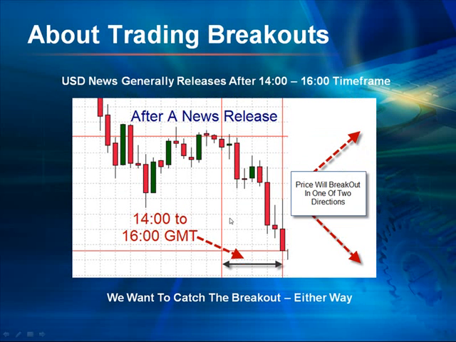Let's just talk a little bit more about breakouts. Taking a look here, I put it on a chart. We've got the 1400 time frame and the 1600 time frame, and in between there is the time frame we're trading. We're expecting the price to break out after that when the news releases start to come out. And the price is only going to go one of two ways, or I guess it could go three. It's either going to break out and go up, or break out and go down, or if nothing happened, it would just continue to move sideways.